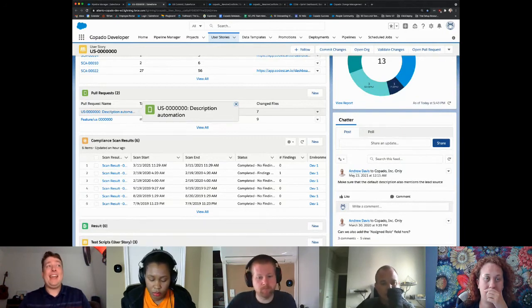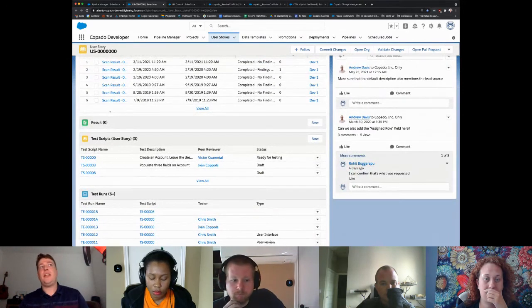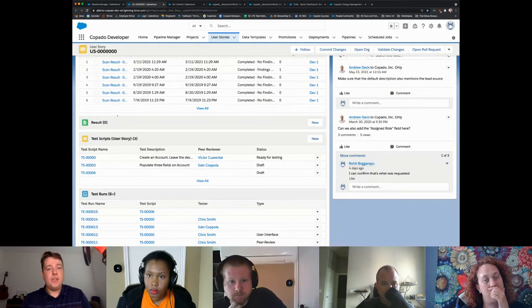But not only that, anything that you want to run, whether it's a third-party tool that's running your test and then writing those results back, we can actually map those to our Quality Gates Results tab here on the user story record. So all of those results are reportable directly to this user story record.